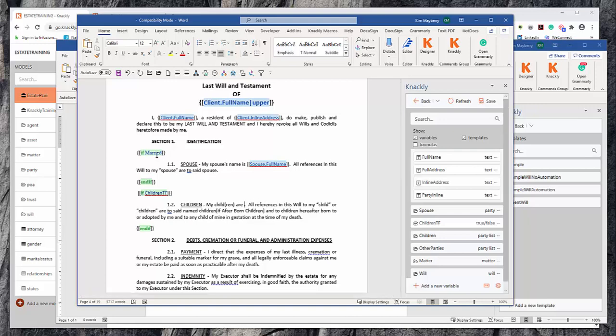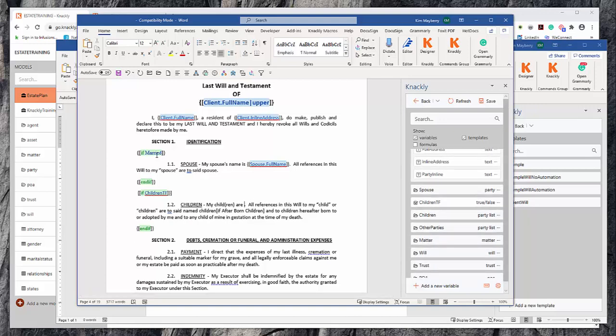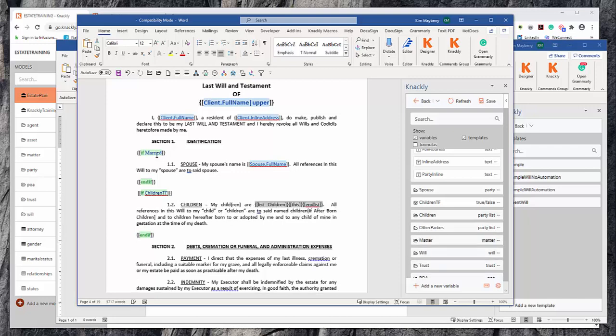So now I'm going to go to my children, the party list. I have information within here, but I just want at this point to list all the children that are going to come in. So I'm going to click on the menu option here and insert the list. What this did is that it inserted all the list information.